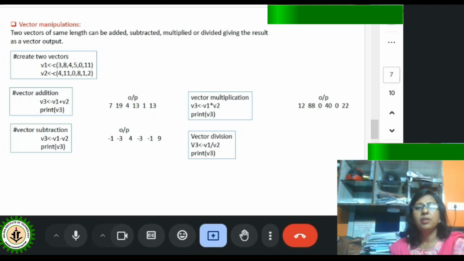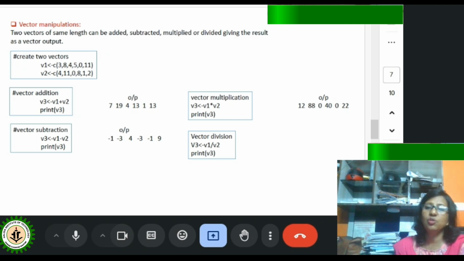Now vector manipulation. How can we manipulate a vector? Two vectors of the same length can be added, subtracted, multiplied or divided and we can get a result. How?